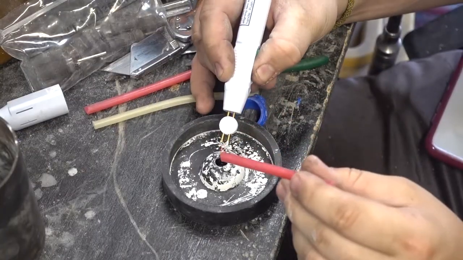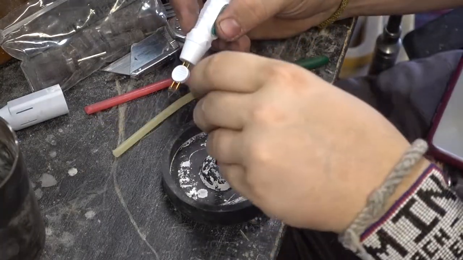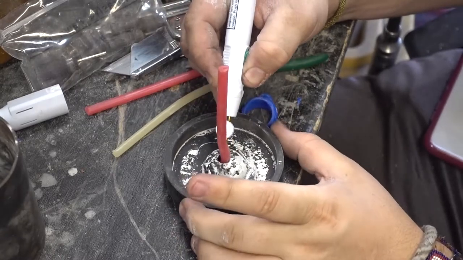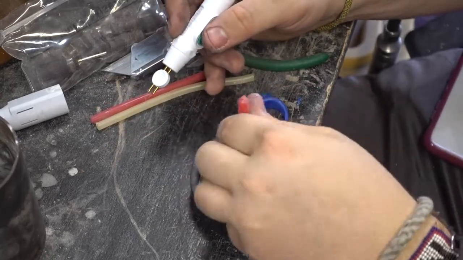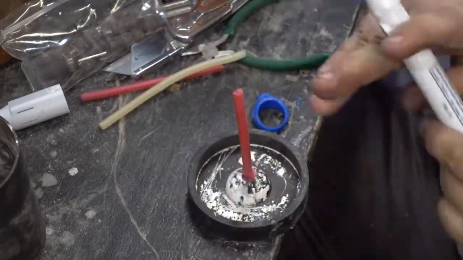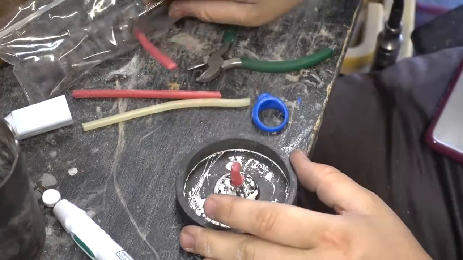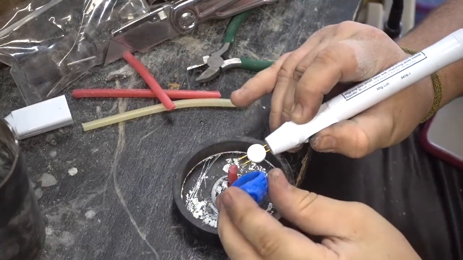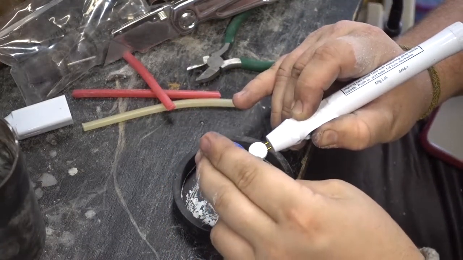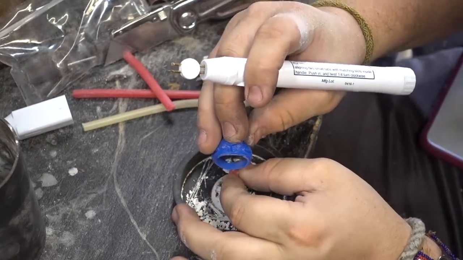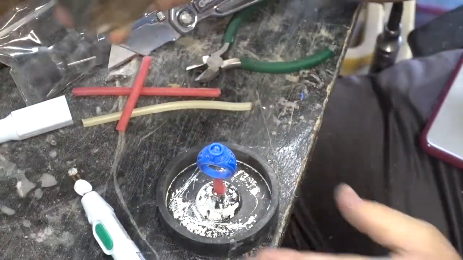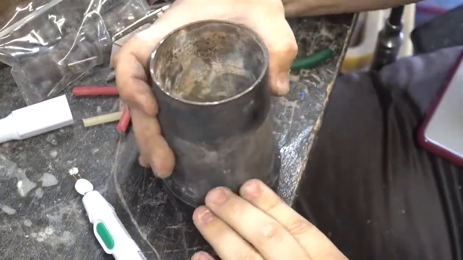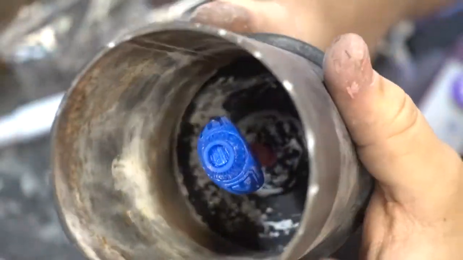The next step in the casting process: we take these wax rods and attach them to this rubber base plate. We clip it down and melt the wax on the top to connect the ring so it sits right on top of that wax rod. Then we put what's called the flask around the top and into the rubber base. This is the first step of the investment casting process.